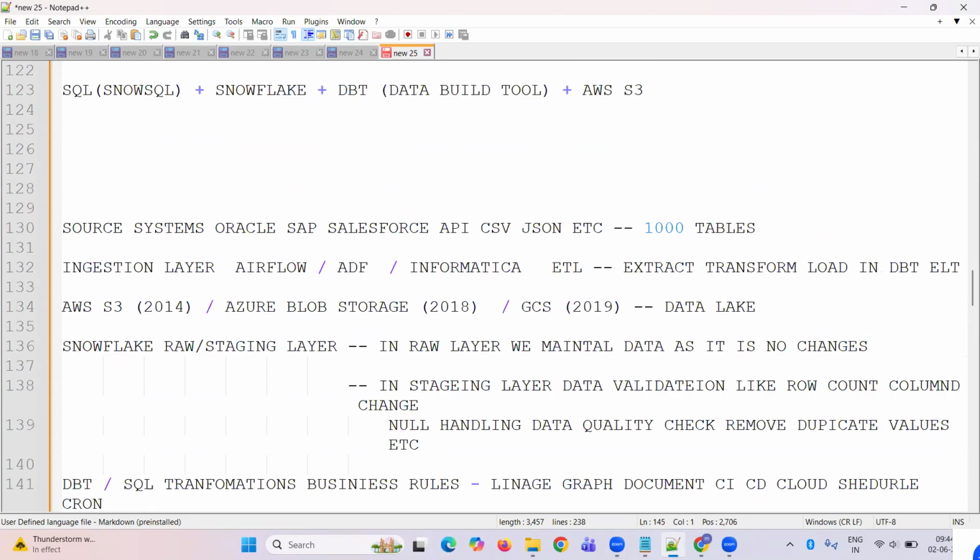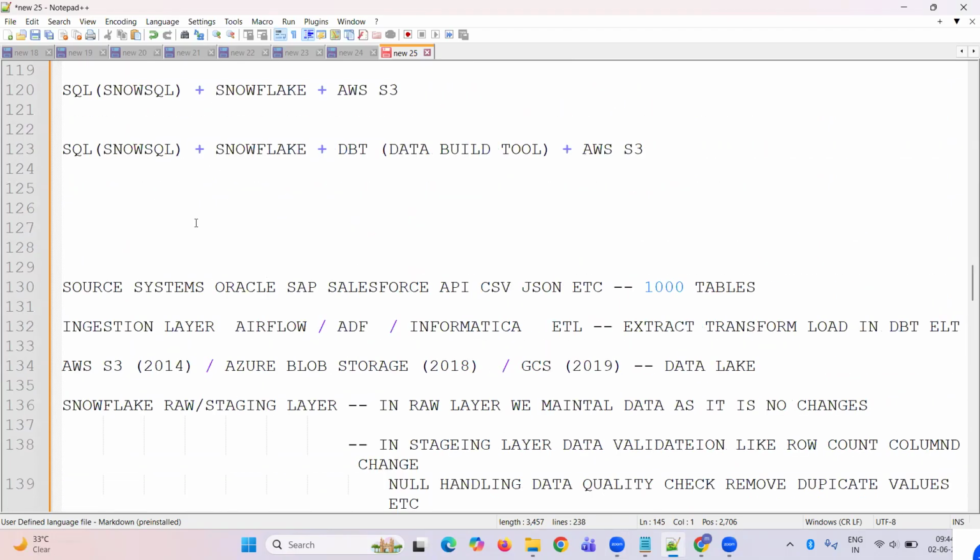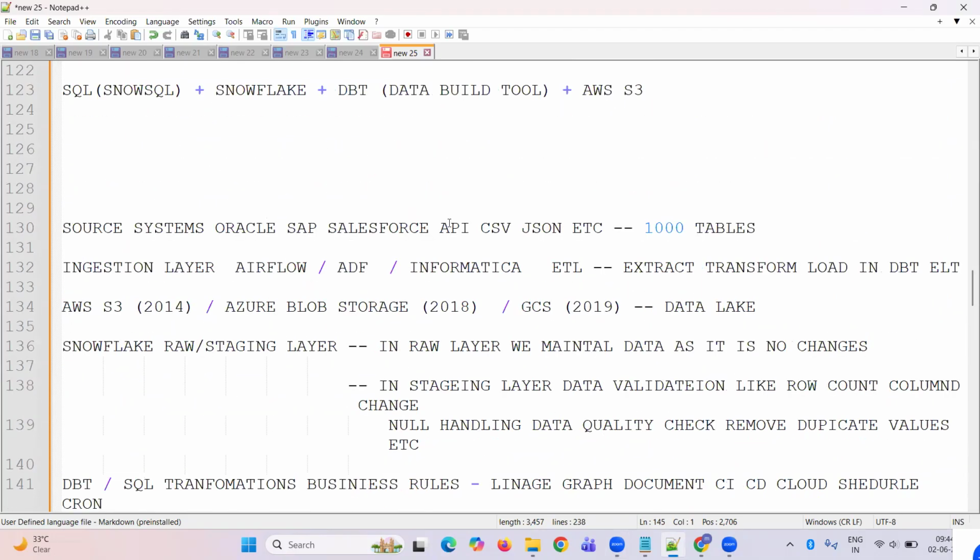See, source systems: we get CSV and JSON files from the source system. The ETL team, using Informatica or HDF, pushes the data into S3, Blob, or GCS.